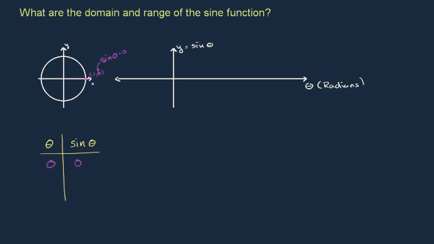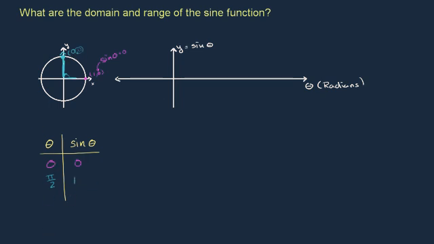Now let's try theta is equal to pi over 2. I'm just doing the ones that are really easy to figure out. If theta is equal to pi over 2, that's the same thing as a 90-degree angle. So the terminal side is going to be right along the y-axis, and it intersects the unit circle right over here. What point is that? Well, that's the point (0, 1). So what is sine of pi over 2? Sine of pi over 2 is just the y coordinate right over here. It is 1. Sine of pi over 2 is 1.